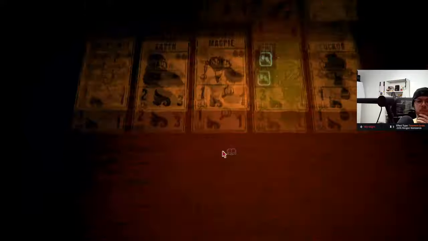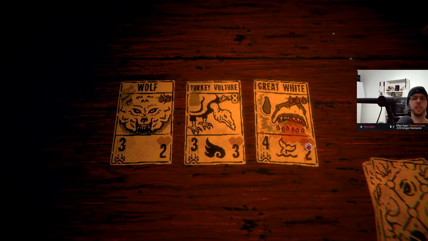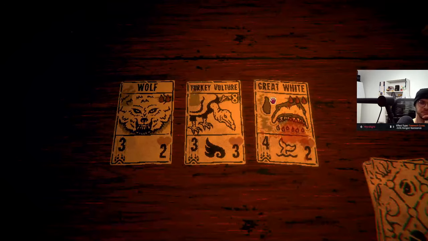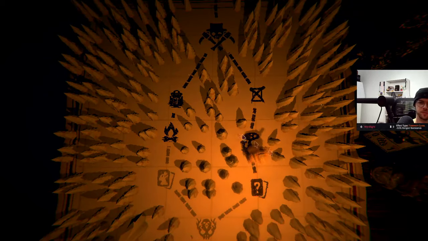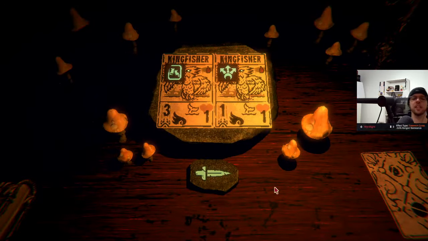Oh, maybe I can pick the Turkey Vulture. And I'll basically just use Turkey Vulture as the sacrifice. Maybe I could think about... I don't think Great White makes sense without the Double Attack Sigil or Mantis God Sigil. I'll just take the Turkey Vulture and we'll sacrifice it. Or just take a Wolf, yeah, why not? Well, let's see what he wants to combine. Okay, perfect, see? And now we have a God Fisher.